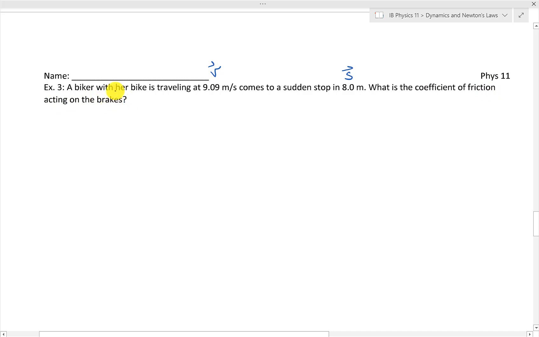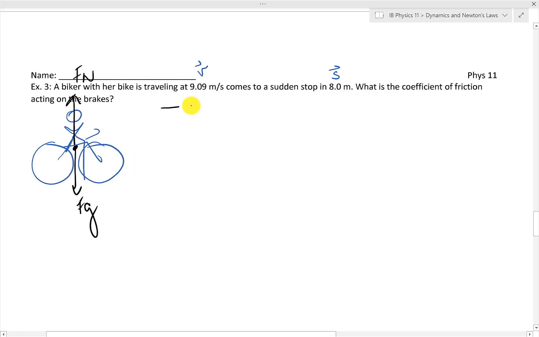Okay, so very different now. We are kind of dealing with kinematics problems. And so let's take a look. Let's think about this a little bit. So let's start with drawing a picture of a biker. And here are some forces acting on this biker. We have the force due to gravity, normal force, and the biker is already moving forward. But it seems like this person is going to come to a stop.